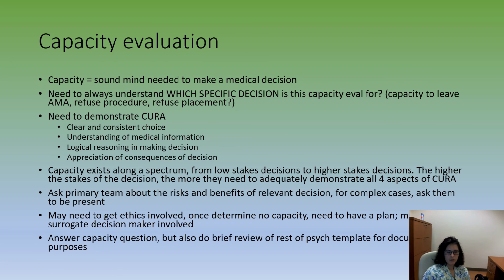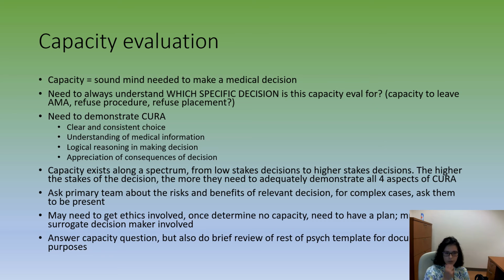For the capacity evaluation, capacity, like I said before, means that you have the sound mind needed to make a medical decision. When you get a capacity consult, you always want to know what is the specific decision this capacity evaluation is for. Is it capacity to leave AMA, to refuse a procedure, to refuse placement into a rehab or a nursing home? So you want to know exactly what you're assessing for.